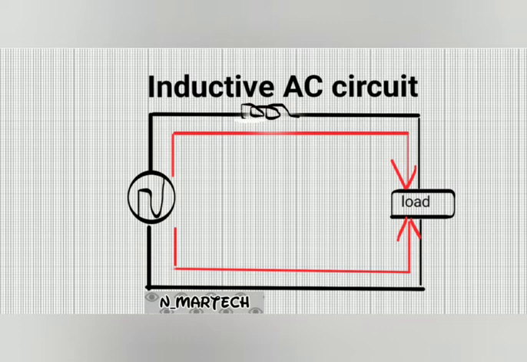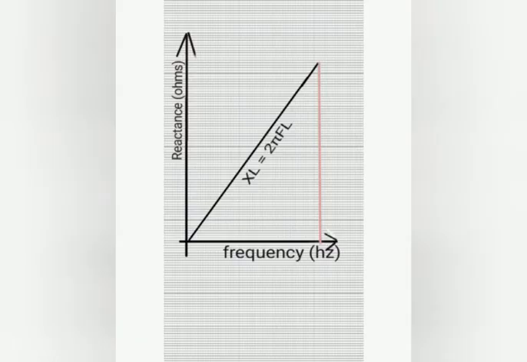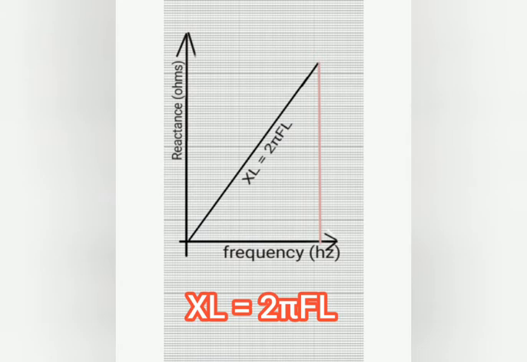This magnetic field in turn induces voltage back into the inductor coil. There is an opposition between the induced voltage and the supply voltage. The supply voltage must subdue the induced voltage before current can flow through the circuit. This means that the flow of current is opposed. This opposition is known as inductive reactance. It is directly proportional to the supply frequency. Inductive reactance is represented by XL (X subscript L) and given by the formula: XL = 2πFL, where L equals inductance in Henries and F equals frequency in Hertz.